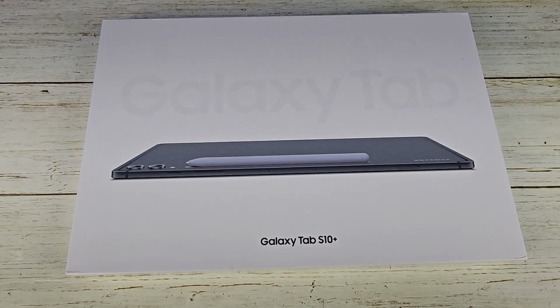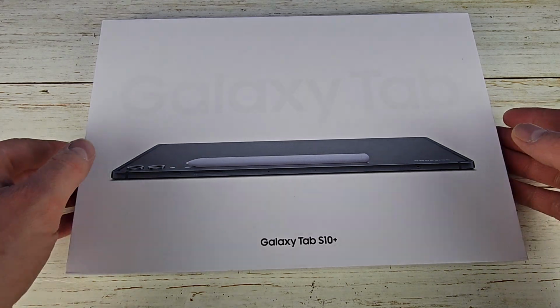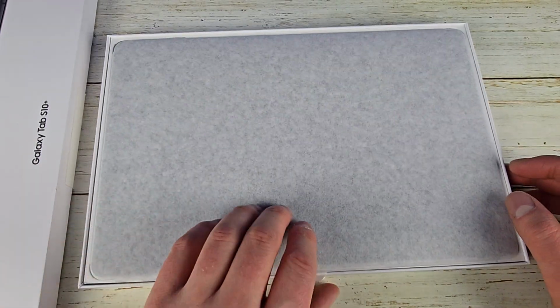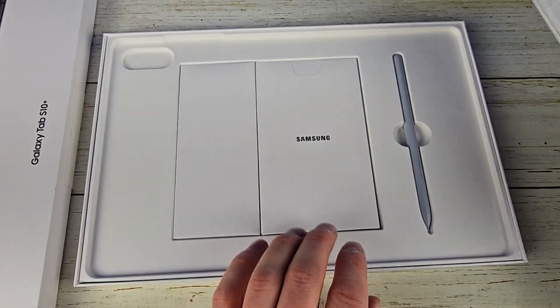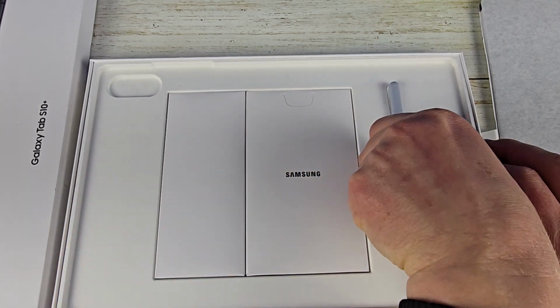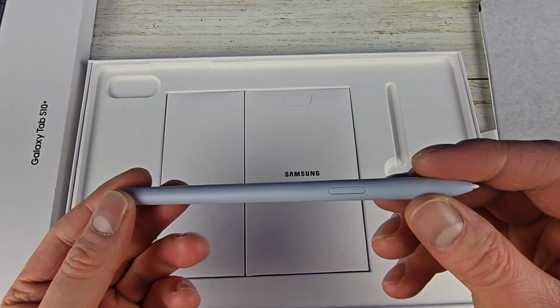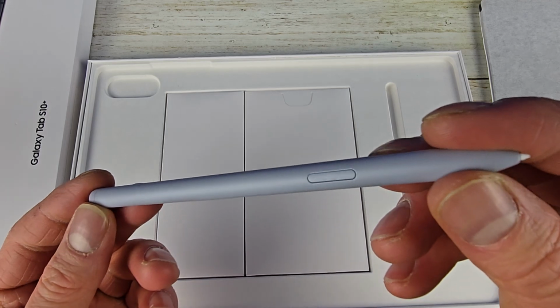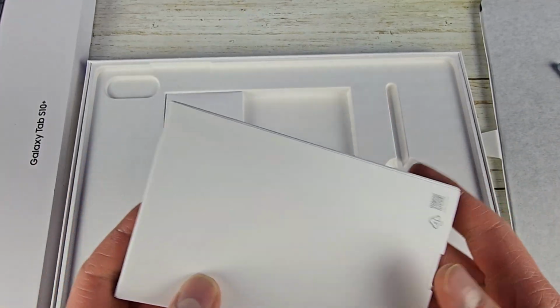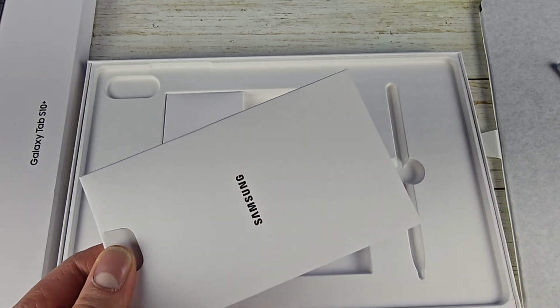Hey everyone, this is an unboxing here of the Samsung Galaxy Tab S10 Plus. I'm going to be trading in my S9 Plus for this. Only ended up paying $255 after a $10 rewards I had for Samsung. So really good pricing there. This is a super light colored S Pen. Come back to the tablet in just a second, of course.